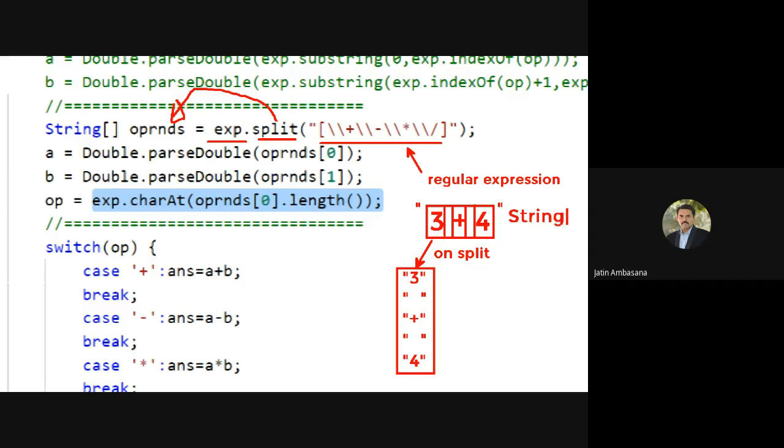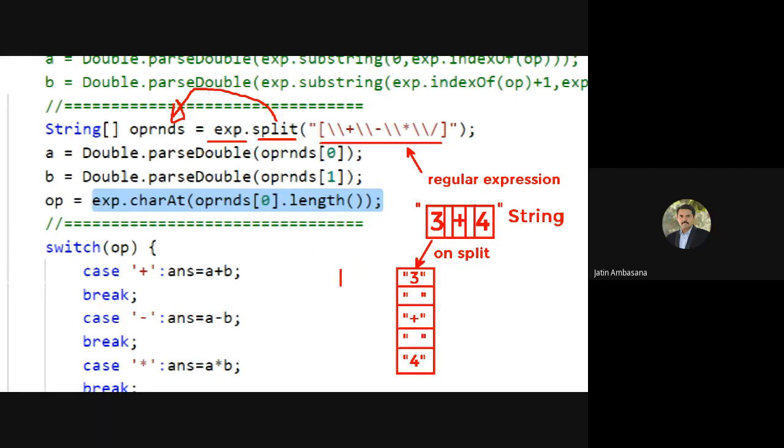This is the actual inputted expression string entered by the user, which is split, and on split it becomes an array of about 5 different strings. Although each one is a single character, it is stored as a string.